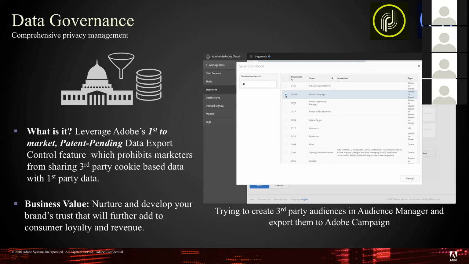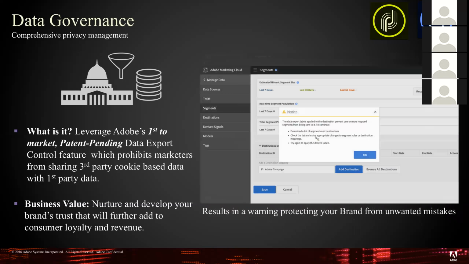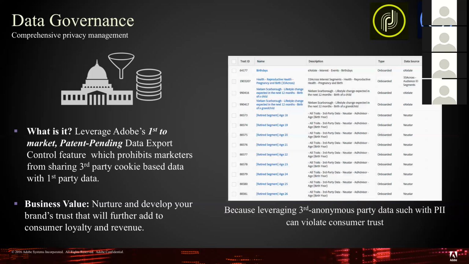This is a popular feature because it lets us know, hey, we can't do certain things. There are other ways we have to consider this, and it tells us what the sources are, before we make a mistake that's going to erode the trust that our customers have in us.